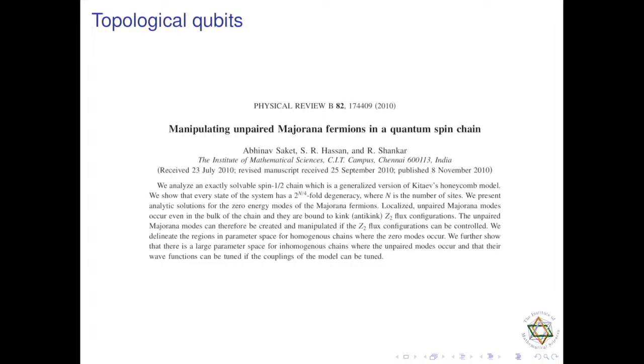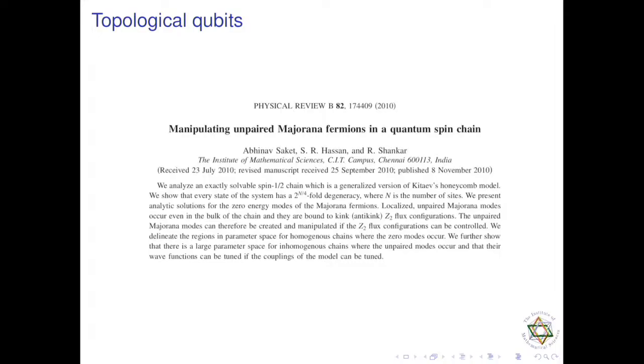The significance of an unpaired Majorana fermion is that it is the thing that forms a non-abelian qubit. Majorana fermion means just a real operator, but basically two unpaired Majorana fermions which are far away from each other can get coupled and form the qubit, which is the non-abelian qubit. Now in order to make gates, etc., you need to manipulate these. You have to be able to move them around.